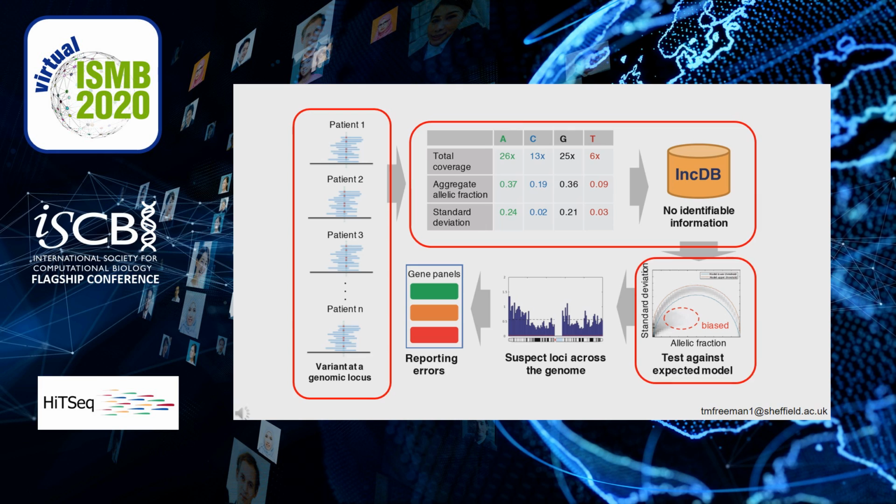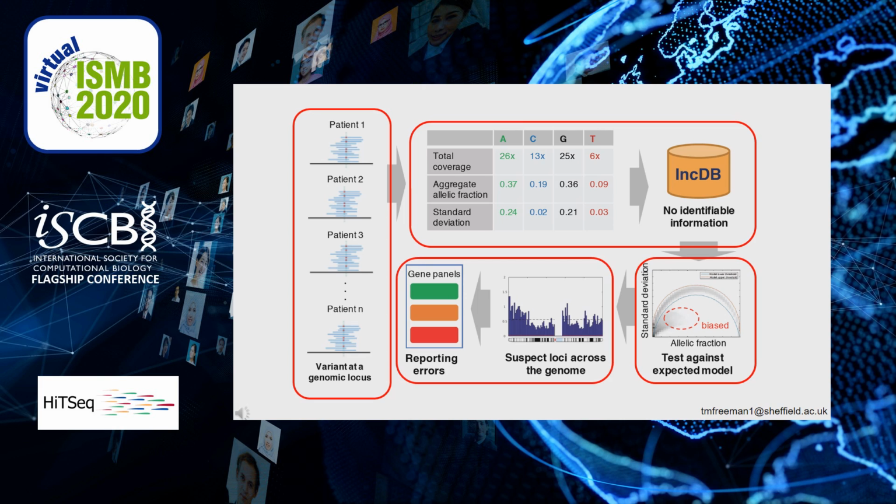I compared the standard deviation values for each allele with their given aggregate allelic fractions on a density plot. I generated a Monte Carlo simulation to identify the lower bound for expected standard deviation for each individual allele across the genome and discovered a large plume of alleles occurring at low to medium allelic fractions which had very low standard deviations, indicating that these were systematically occurring at this level across the cohort and were likely to be false positives, which we termed suspect loci.